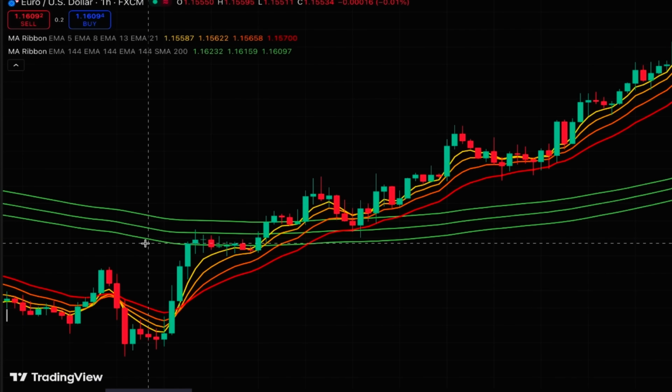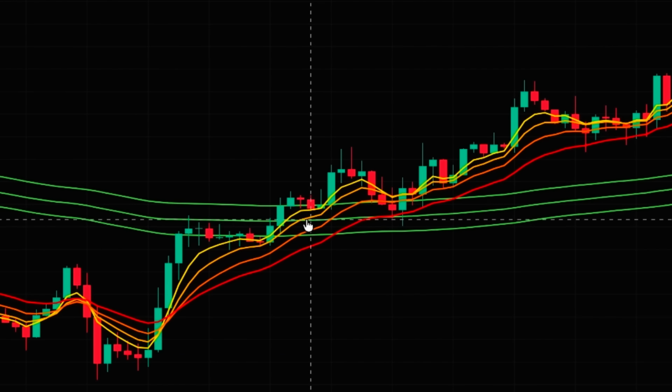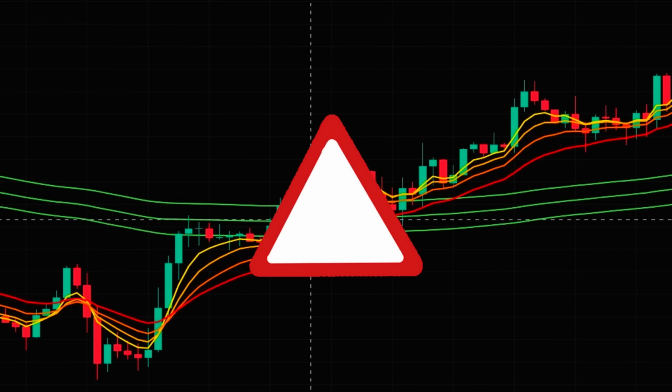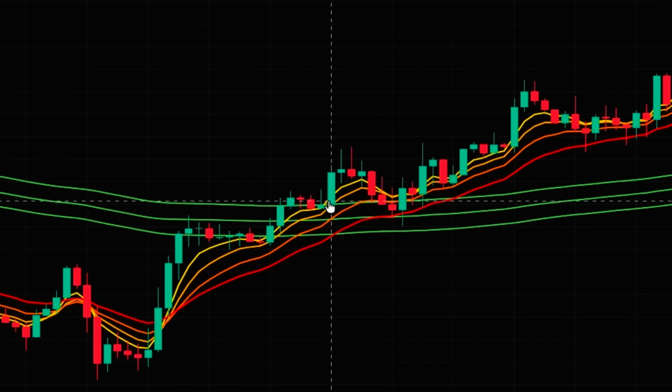So in times that the price crosses above or below the green ribbon, it can be a reversal point of the market. But we don't trade just based on crossover signals because it is risky and we can encounter many false signals if we only rely on price crossovers as buy-sell signals.